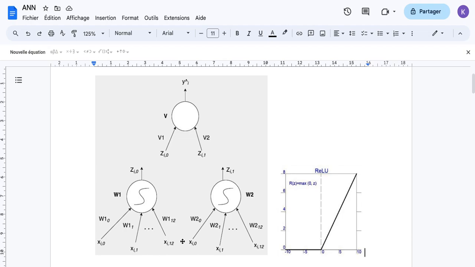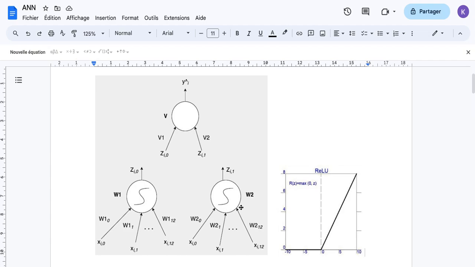There are two ways in which the data traverse the network. The data traverse the network from the input layer to the output layer and from the output layer to the input layer. So the first way, which is from the input to the output, is called the forward pass. The second process, from the output to the input layer, is called the backward pass.